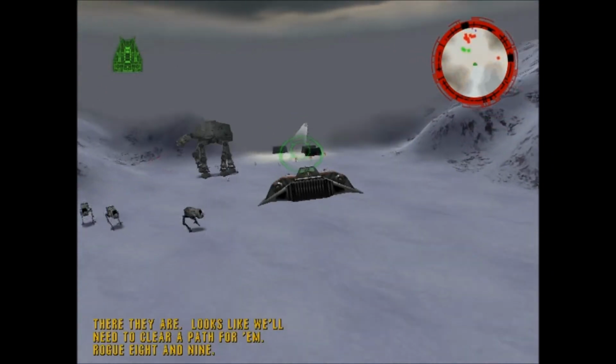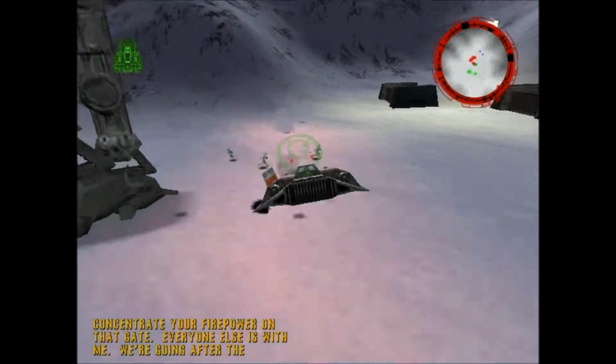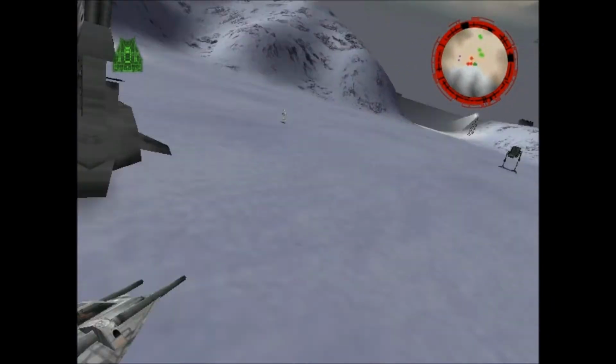There they are. Looks like we'll need to clear a path for them. Rogue 8 and 9, concentrate your firepower on that gate. Everyone else is with me. We're going after the water. Activate Harpoon.